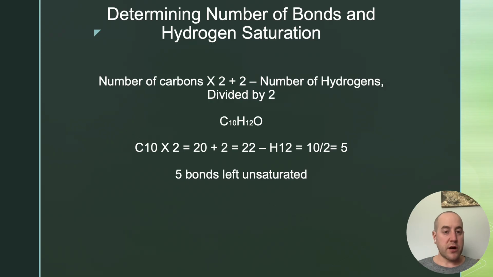Given we're starting with 10 carbons, we can start with a ring to see how many we can fulfill after that, leaving us with 4 more carbons. And then trying to fill in the 5 left unsaturated, we can double up inside the ring and add a double bond to oxygen, possibly giving us a ketone.